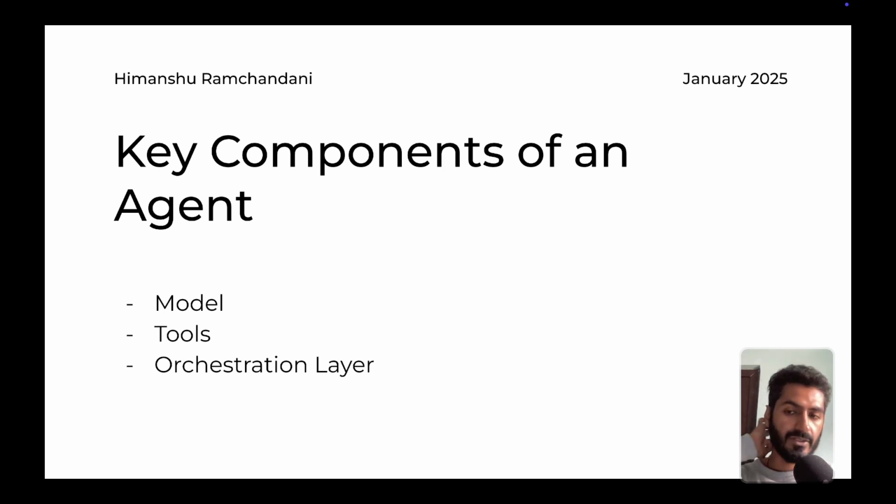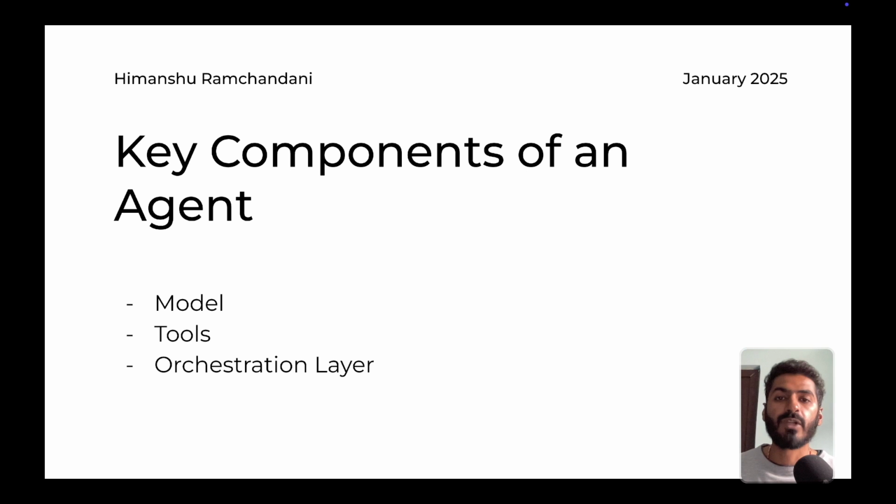Okay, let's move forward. These are the three major components of an agent: model, tools, and orchestration layer. We'll come to this particular part; these are just components, and I will cover them individually in how agents work. You need these three things to create an agent, even if you are creating it with Python or any framework like LangChain, or you are using a tool.